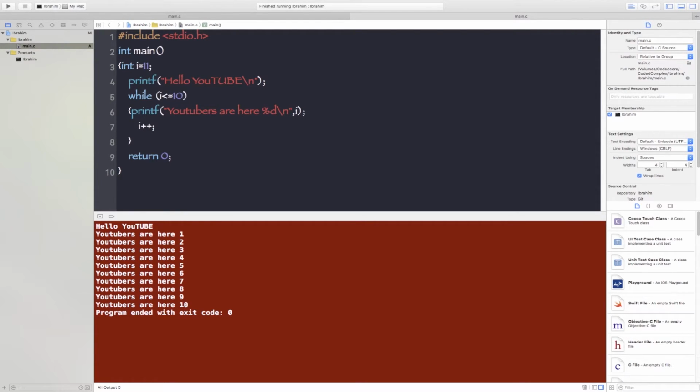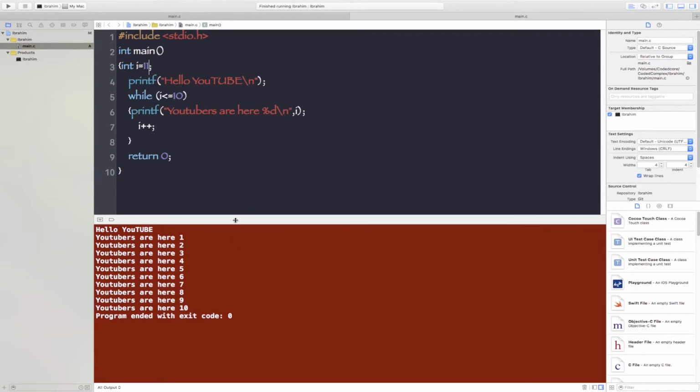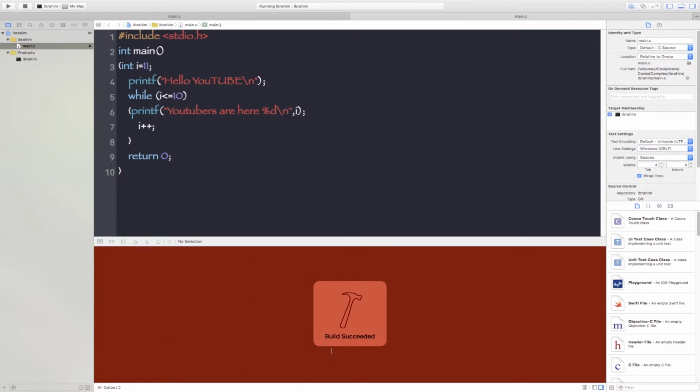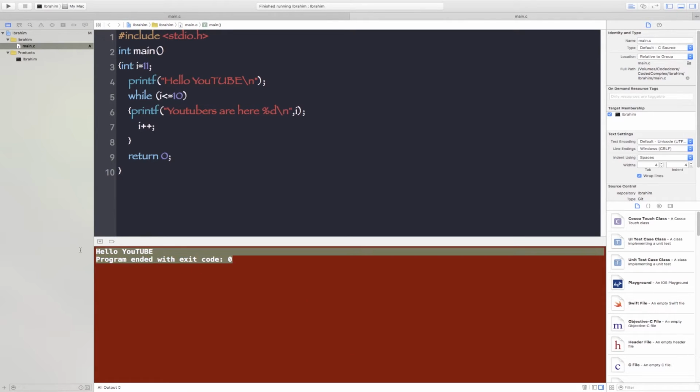For example, just to show you, if we make int I equal to 11, which means the value of I at the start of the program is 11, which is greater than our sentinel value, the while loop will not run. We build and it succeeded: hello YouTube, and nothing else was printed because the condition was false, and the while loop does not work if the condition is false.